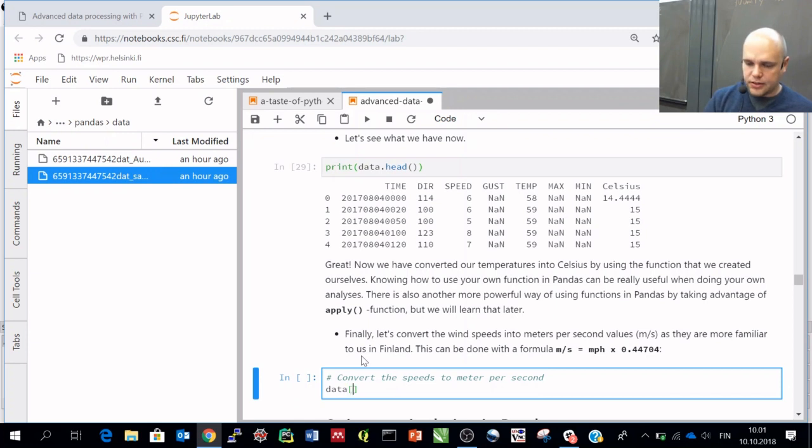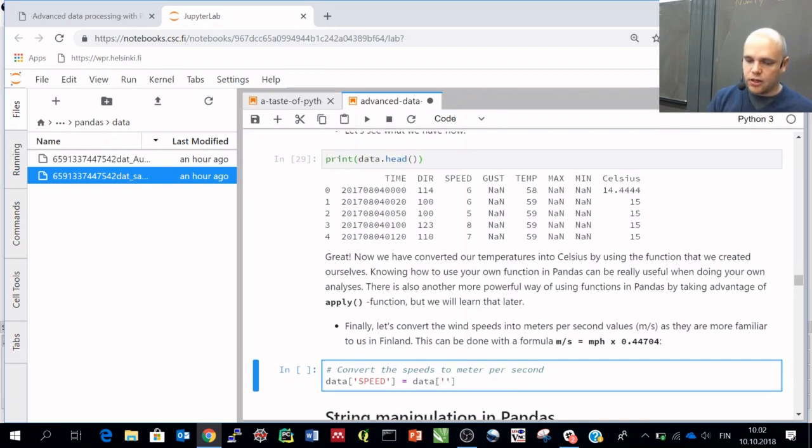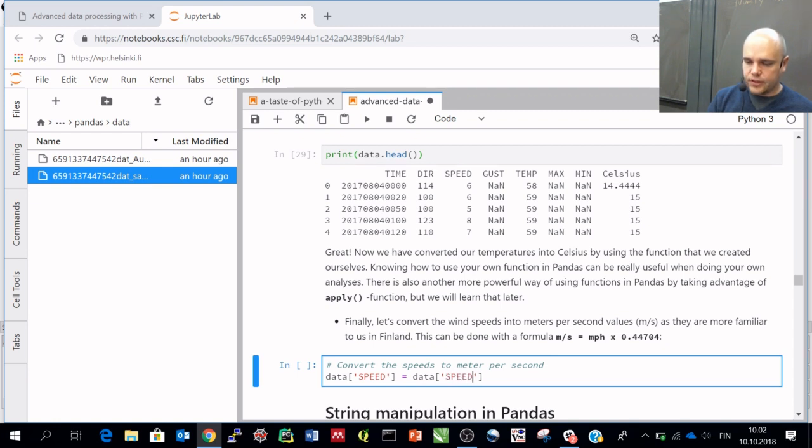So we can say data speed. This is always a bit dangerous, overwriting stuff, but let's do this carefully so that we do things correctly. So let's update the data speed with this formula, 0.4474. This is basically just a factor that converts the miles per second values into meters per second.